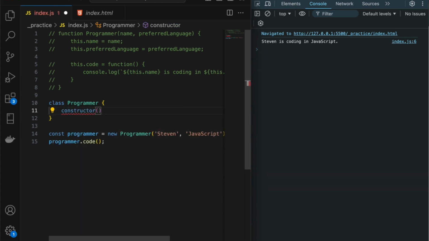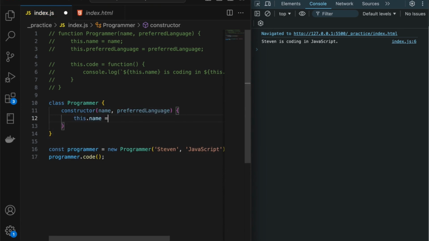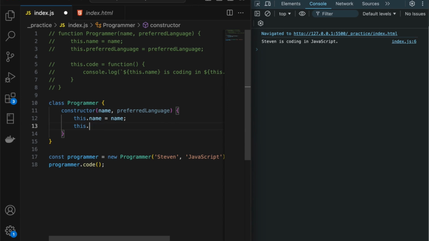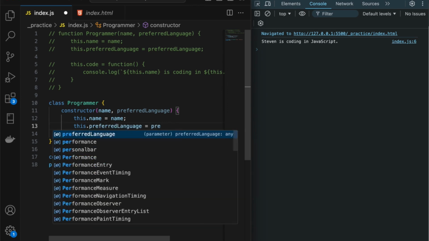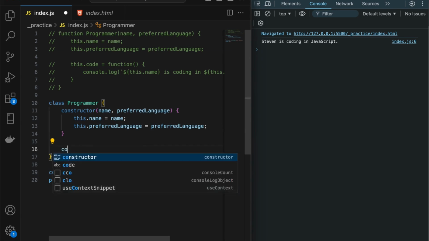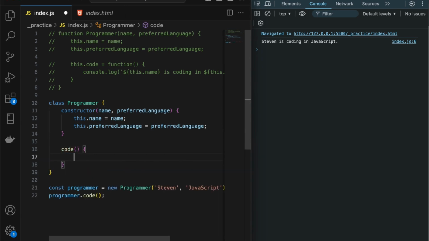So that's the keyword. And in this case, the parameters are name and preferredLanguage. And within it, we set our properties. So this.name is set to name, and this.preferredLanguage is set to preferredLanguage. So now to define our method, we'll name it code, and we will log the same output statement.